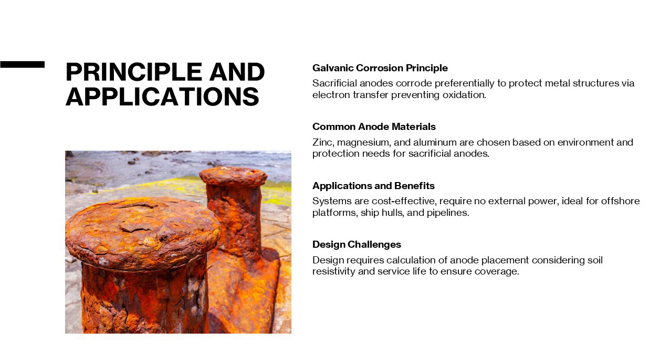The anode sacrifices itself by releasing electrons to the protected metal, thus preventing its oxidation. Design considerations include soil resistivity, electrolyte composition, and expected service life of the anodes. While sacrificial systems are easy to install and maintain, they have limitations in high resistivity environments and for large structures where current demand exceeds anode capacity. Engineers must calculate the number and placement of anodes to ensure uniform protection and avoid underprotected zones.